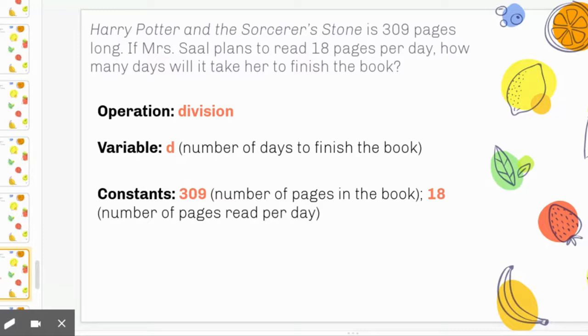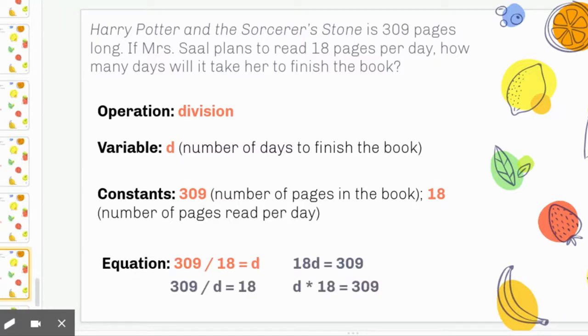The final step is deciding on the equation. Now, this part could be the trickiest part, because division equations with algebra are always the most challenging to write, I've found. But the one that I wrote is 309 divided by 18 equals D. And the reason I wrote that equation is because there are 309 pages in the book, and I've already decided that I'm going to read 18 pages per day. So I'm going to take the 309, divide it by 18 pages per day, and I'm going to get D. Now, there are other equations you could write that would represent this problem.